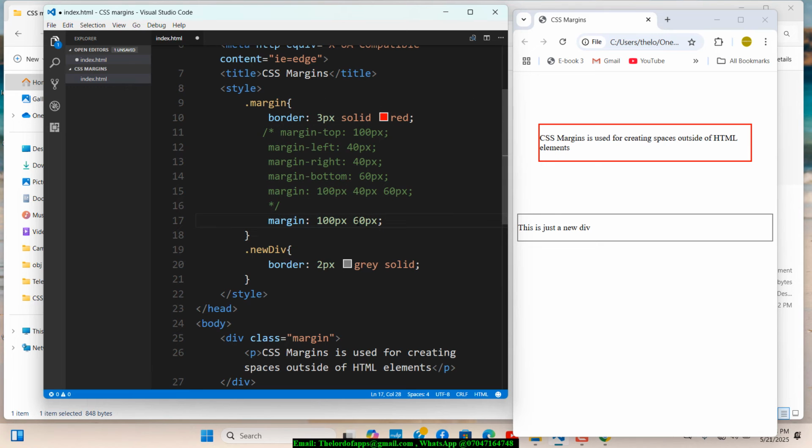I'm going to just make this 60, save the changes. Notice there will be a space between here and here. All right, hope you're seeing my mouse. Let's refresh. You see that the spaces are kind of increased right here.